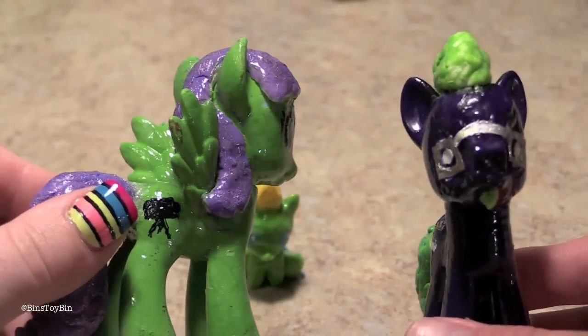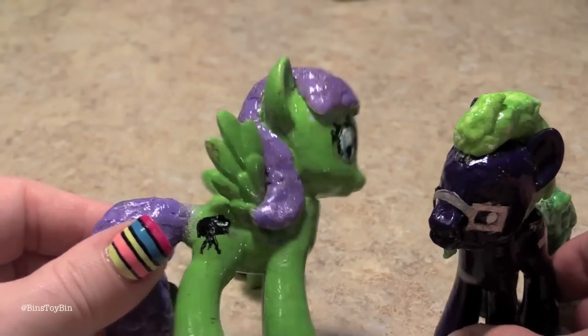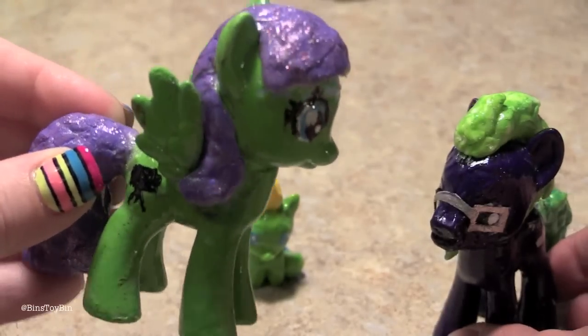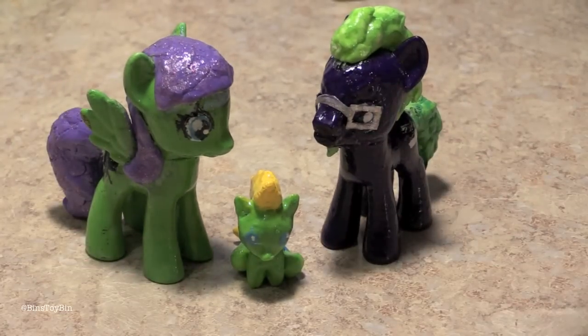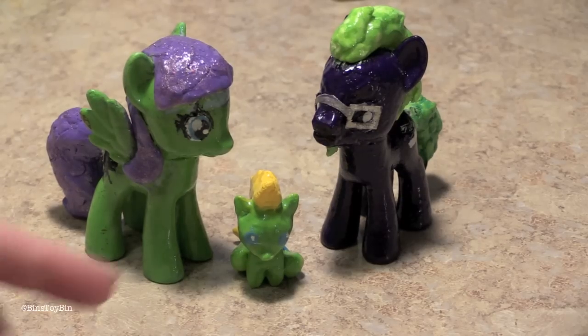Mine is a little director's clapboard, and there's my glasses and my little beard. And mine is my little camera on both sides, and my hair is all sparkly. These are based off of the pony versions of us that Bin created in the Doodle Book videos, which I occasionally make a guest appearance in.